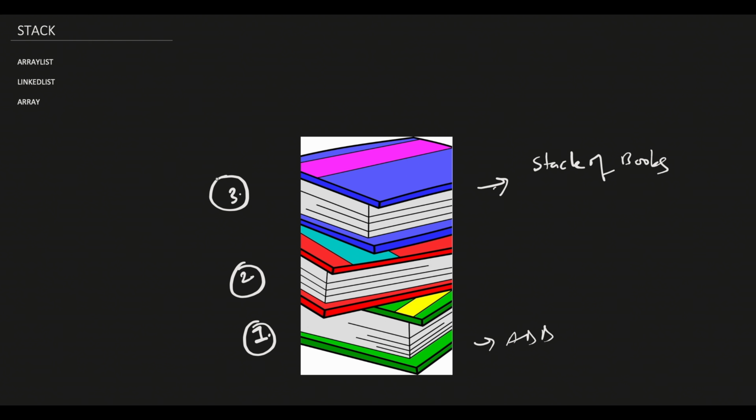So whenever I try to add anything in stack, or if I wanted to store elements in a stack, let's assume this is my stack as of now and it is empty. This will be placed from here only. I placed up here, then this. Every time I place anything, it comes on the top of the stack. So this is the standard stack operation push. Whenever we insert an element in a stack, that operation is known as push, and that element automatically comes on the top of the stack.